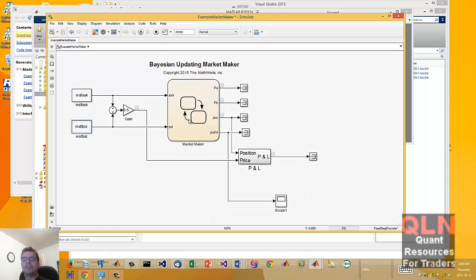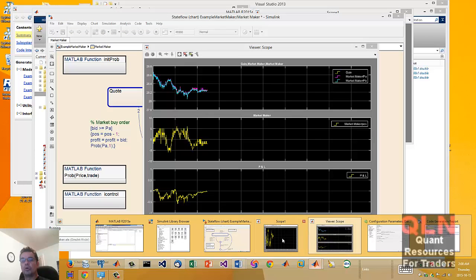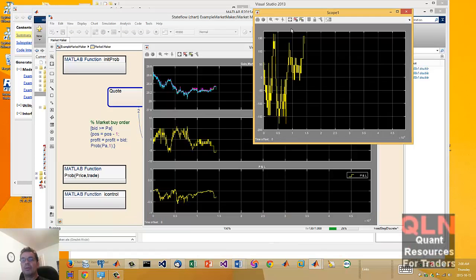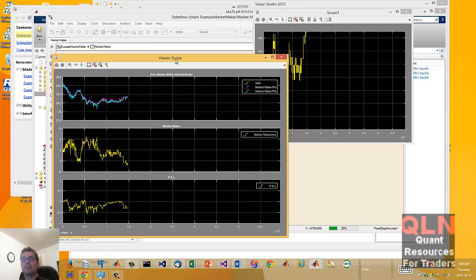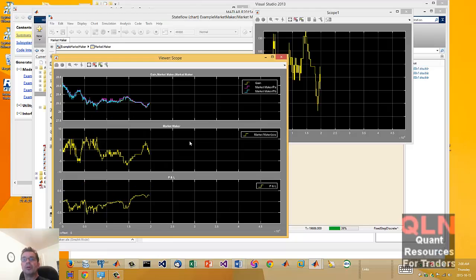What you should pay particular attention to is this part that's running, feeding all the data through. You can see it run. Also, there are scopes being worked on live. Let me just blow up this one. As you can see, there are two different market makers here. So this is pretty powerful. I knew about the capabilities of being able to chart like this, but to be able to work off a Simulink model is pretty powerful.